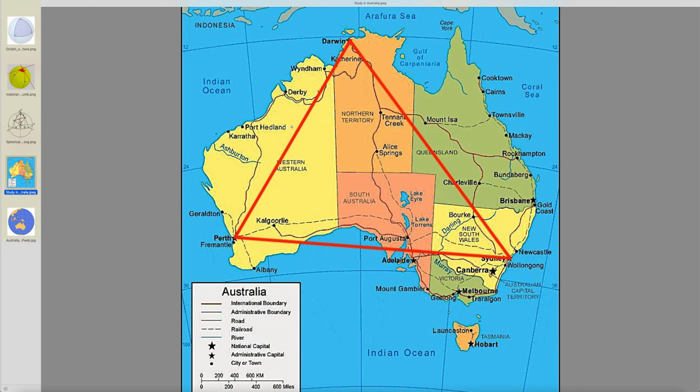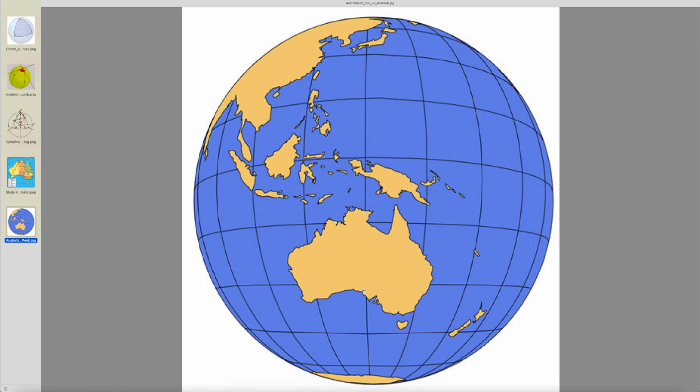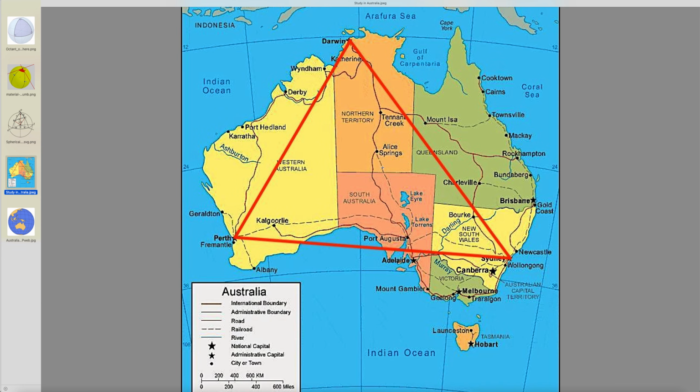If I was to do the mathematics, and I was going to do them for this, but I didn't want to confuse matters too much, it doesn't matter. If I was to do the mathematics for this triangle, I guarantee you the exact amount of area that I come up with in the middle of that triangle will be there in reality. Because it doesn't matter if I do it in the big scale or the small scale, that exact amount of area is there. But if we lived on a globe and Australia was on a globe, then the amount of area that's within these three straight lines would not match reality.